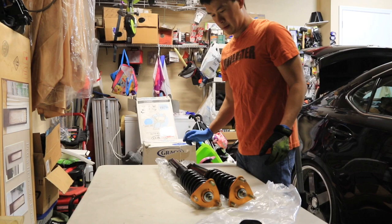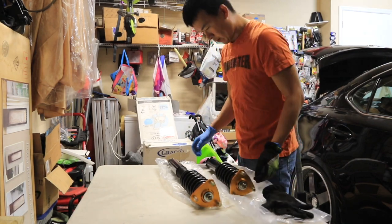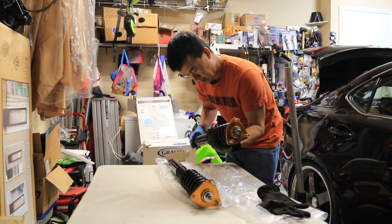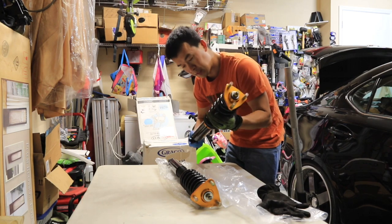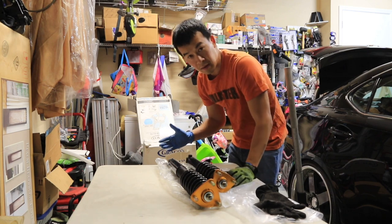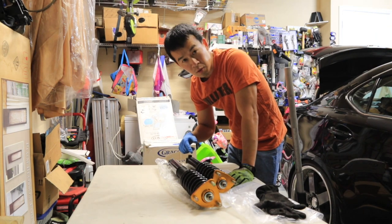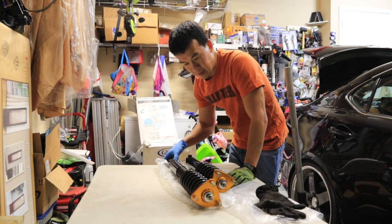All right, today I'm finishing up the rear coilovers. Did the front earlier. These things come in a box screwed all the way through the bottom shaft here, but it spins loose. I ended up screwing it too far out on the front, so when I lowered it, it was too high and I had to adjust it. Then when I did it the other way, I screwed it too short, so the front was too tucked and slammed. So I ended up having to take it apart and adjust it again.